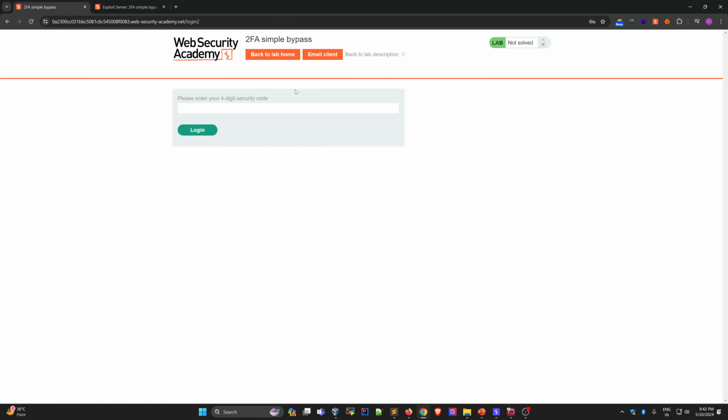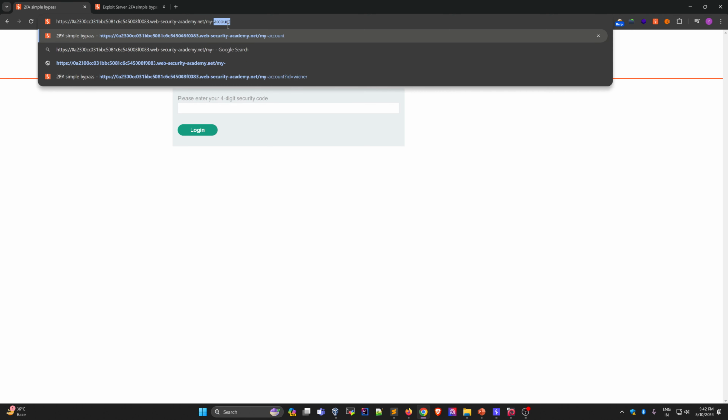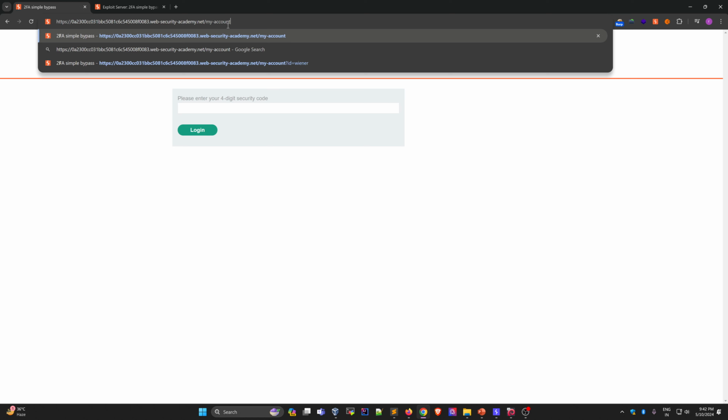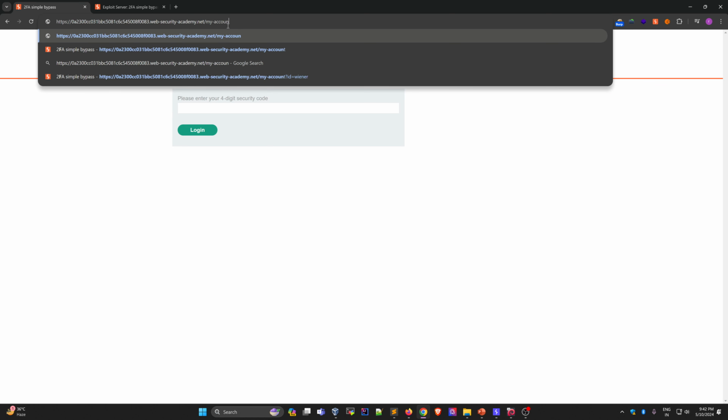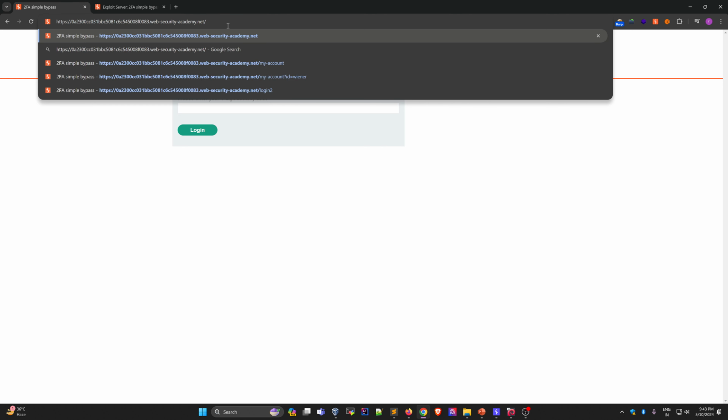Okay. So see, currently, let's say we don't have the 4-digit code, and when I am first browsing to this location, most of the time the web application will redirect you to a profile section or something like admin, or maybe users, and user one, like this sometimes. So you need to find that out and try to force browse to it. If you successfully do that, then there is a bug, a 2FA bypass.